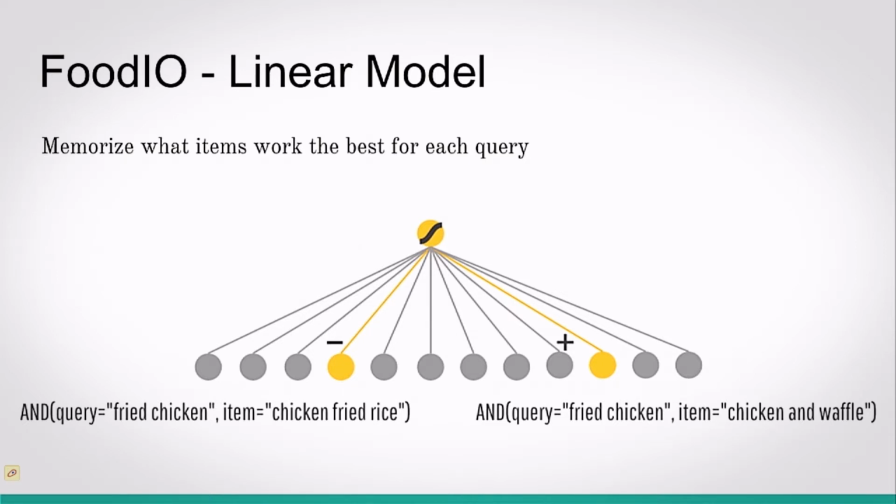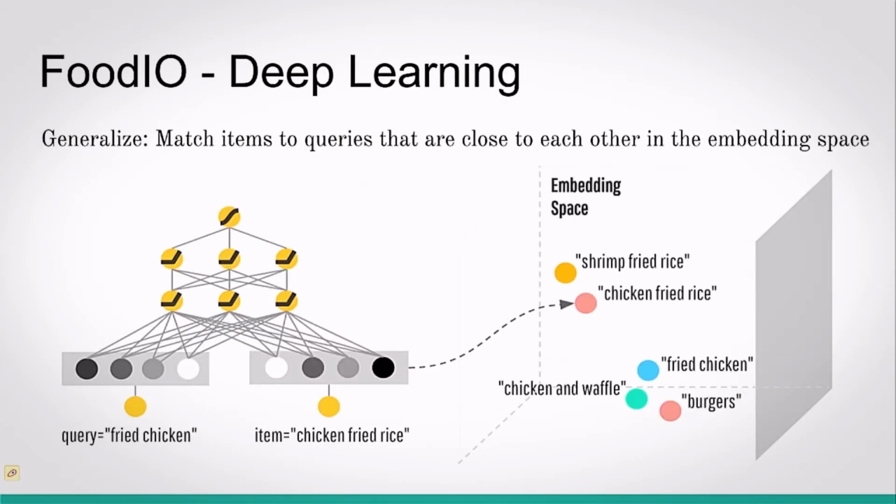now you can use some different techniques. One of the techniques that you can use is to try deep learning. And in deep learning, your aim is to learn the lower dimensional dense representations, also called embedding vectors, of these food items and queries in your embedding space. So all of your food items and your queries will be embedded into this embedding space, and there's a semantic relationship between the items in this embedding space.